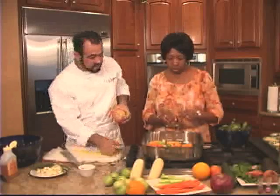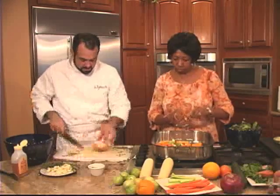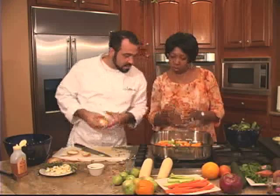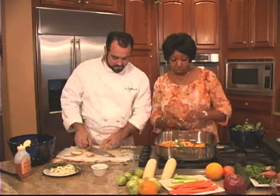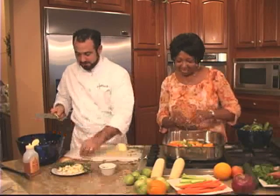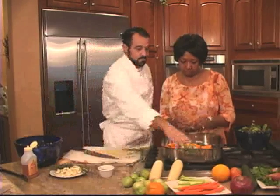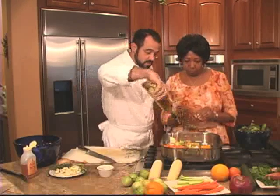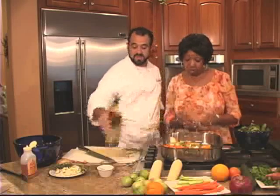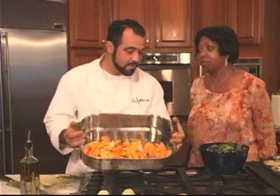I'm going to use white onion because I think the color from the squash is going to give us a nice tan color, and the red onion might be a little bit too much. Half a large onion is plenty — I cut that into six pieces and it's just going to fall apart. I like to roast with extra virgin olive oil because it aids in caramelization more so than blended oil. This smells wonderful already — wait until it comes out of the oven. It's going to take about 45 minutes and then we'll move on to our next step.